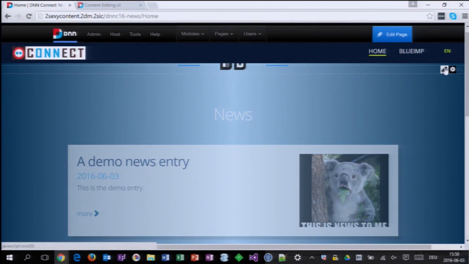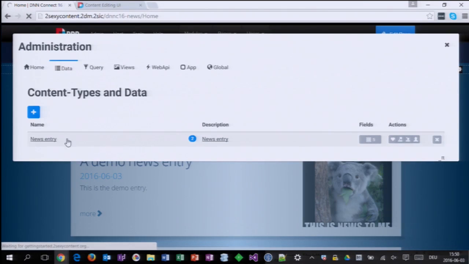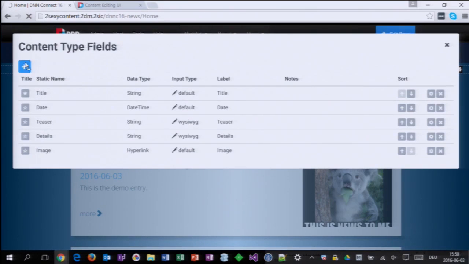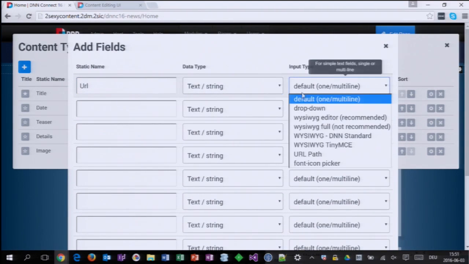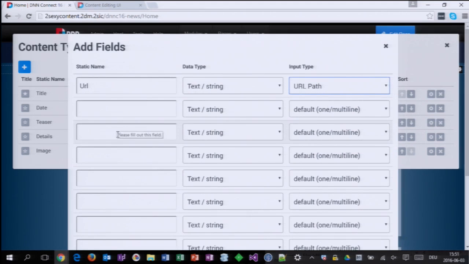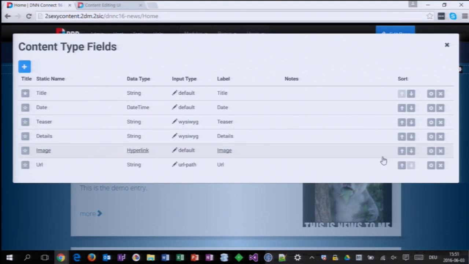What we're going to do first of all is extend the content item with a field for the URL. A lot of people think that the address should always happen automatically. But our customers very often want to modify it a little bit for whatever reason. And we all know it shouldn't have special characters, etc.